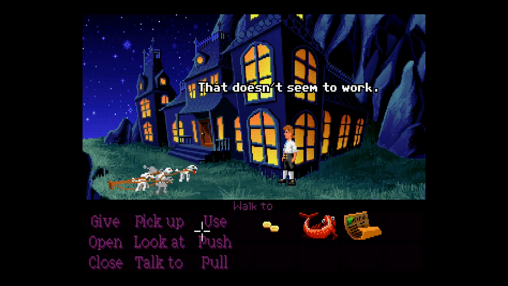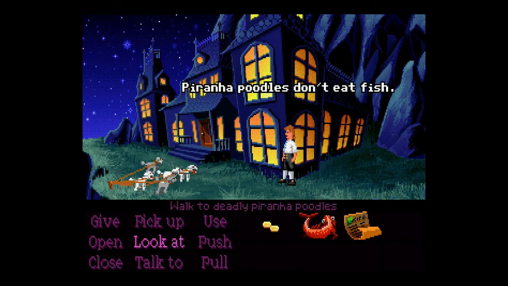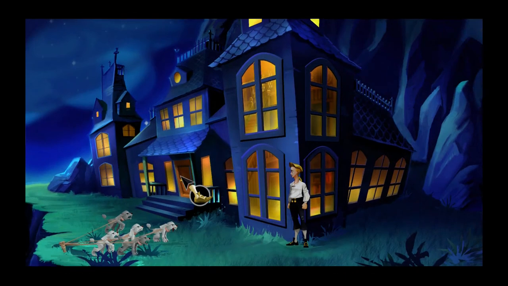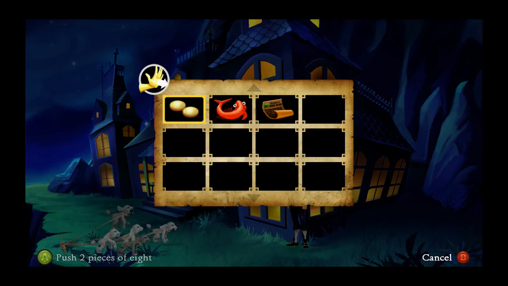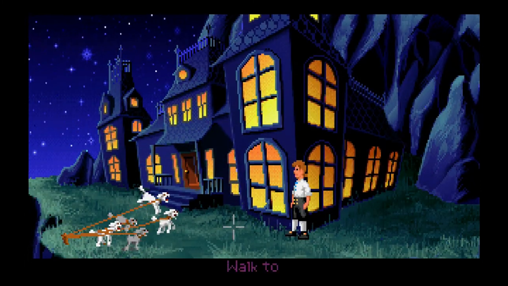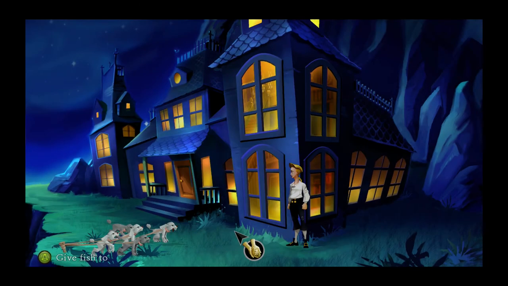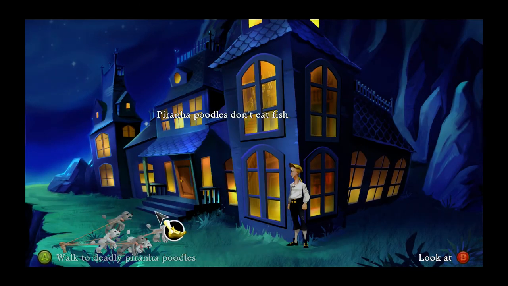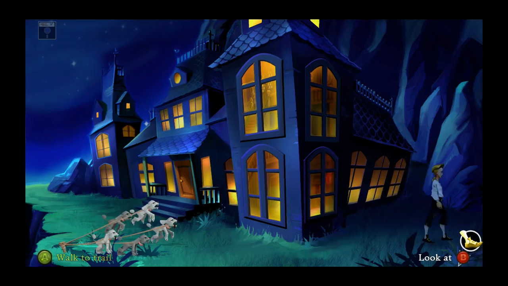I could probably use fish with these. Whoop. Or give fish to piranha pools. Alright, so, either way. They don't eat fish. What? I can't move it. Whoops. I gotta stop doing that. Alright. So... piranha poodles don't eat fish. Okay, I guess the fish wasn't what I needed. Alright, let's go back then.